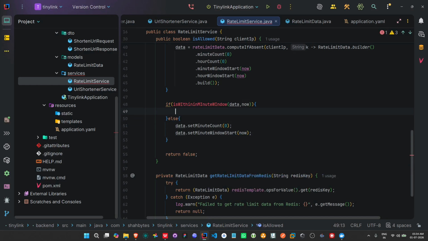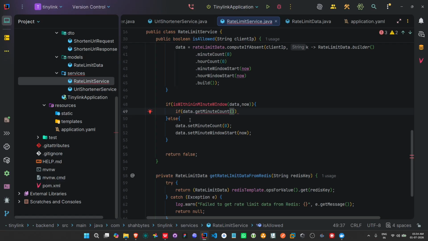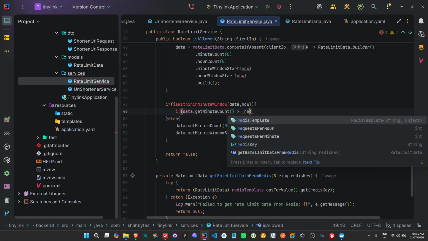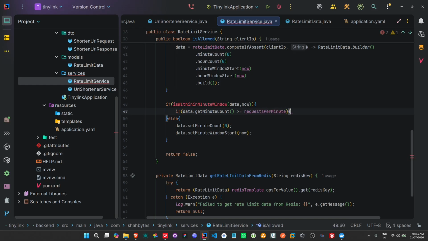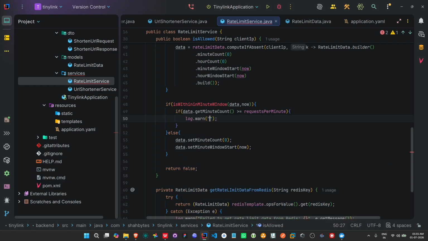But if we are within that minute window count, we'll get the data. We'll get the minute count and check if it is greater than or equal to the allowed requests per minute. If it is, then we'll just warn and tell that you are not allowed.